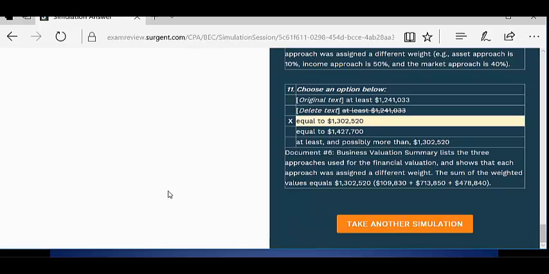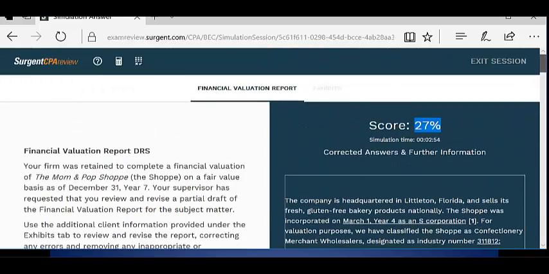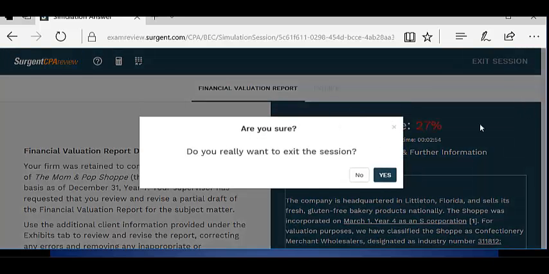If you want to take the simulation again, you do not want to take another simulation. What you want to do is go back up to the top, and click on Exit Session. That'll close this session that you just completed on this simulation. Then it asks, do you really want to exit the session? And the answer in this case will be yes.